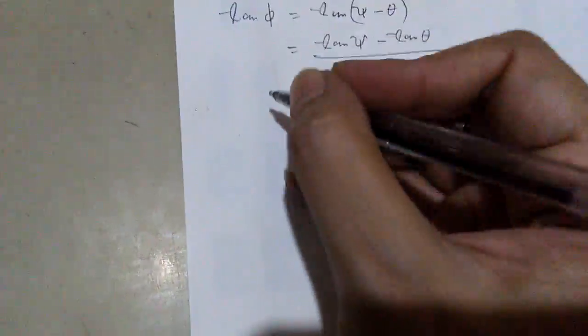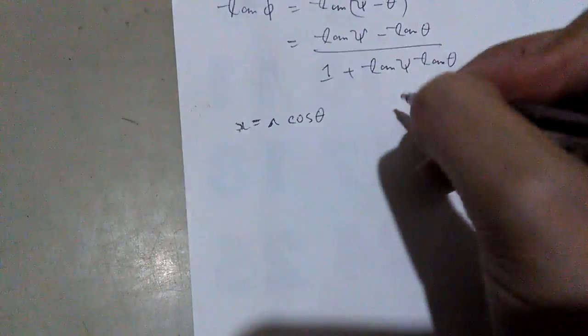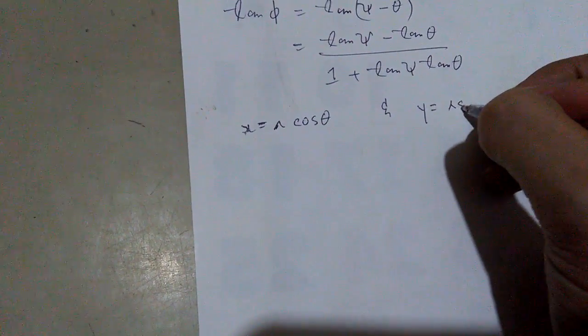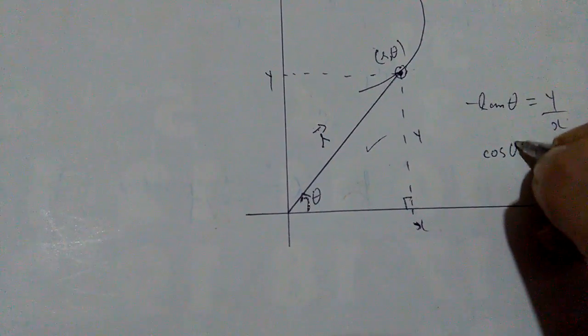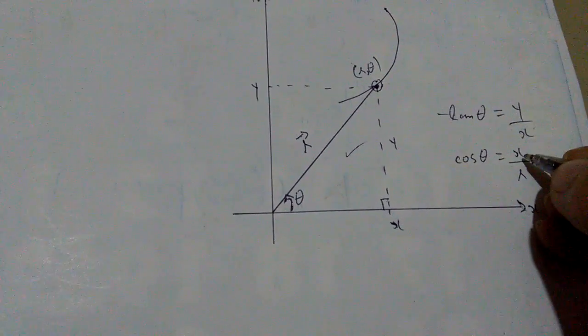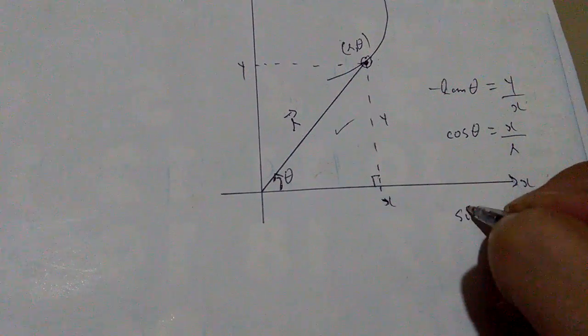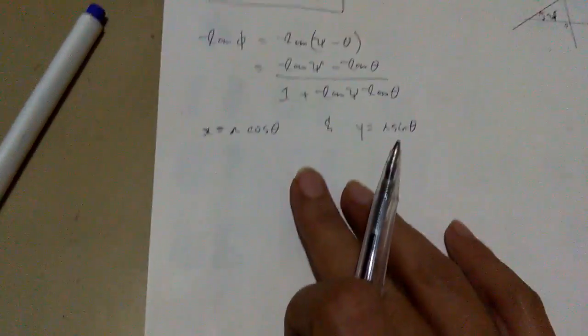Now we are going to consult the relationship between the Cartesian and the polar coordinates. We know that x is equal to r cos theta and y is equal to r sine theta. Why is this so? Because we know that this is your r, this is your x, this is your y. So if you talk about cosine theta, what is it? It is the adjacent side upon the hypotenuse. So that's why x is equal to r cos theta. And sine theta is equal to the opposite side upon the hypotenuse. That's how y is equal to r sine theta. And that's what we have written over here.